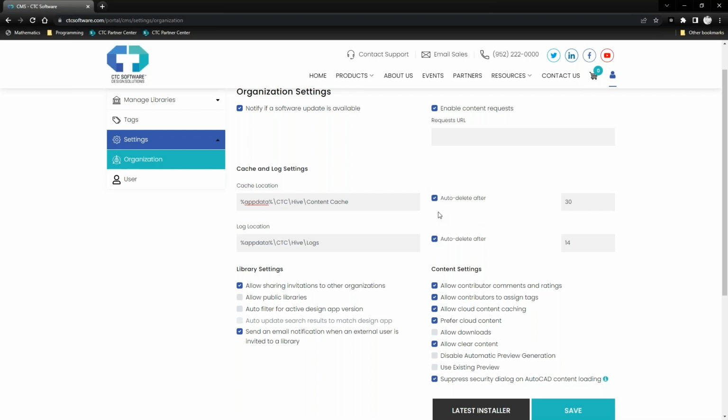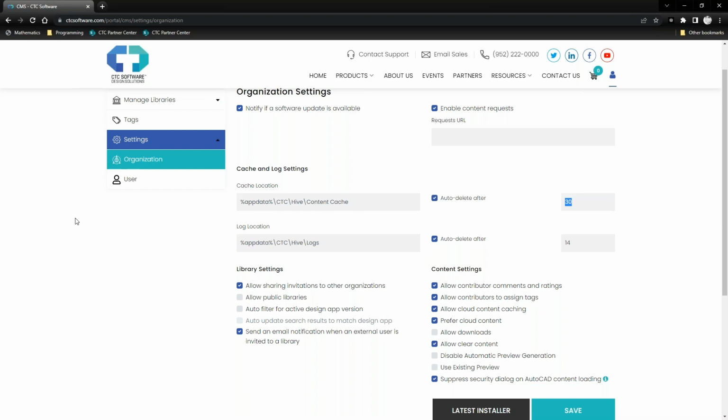And so the Hive automatically, when it opens, it checks to see if there's anything that's old that hasn't been used in a while, and by default, it automatically cleans up after itself every 30 days, or after 30 days of no use. So when a user grabs that file, double clicks on it, it'll cache it, and then it refreshes the dates. Even though it doesn't have to recache the entirety of the file, it'll refresh it, but anything that hasn't been touched in 30 days automatically gets deleted. So that way, it keeps the end user's app data nice, neat, and clean, but still has for them the things they use on a regular basis.